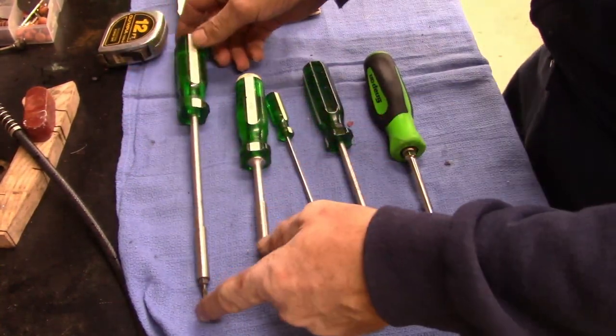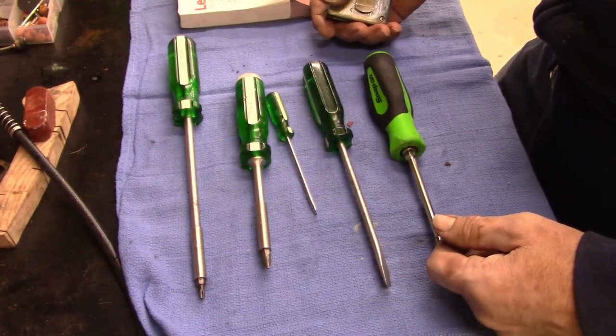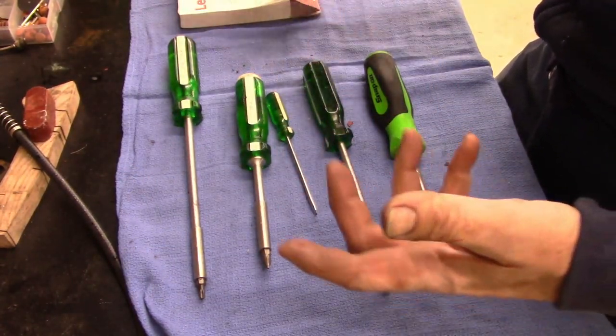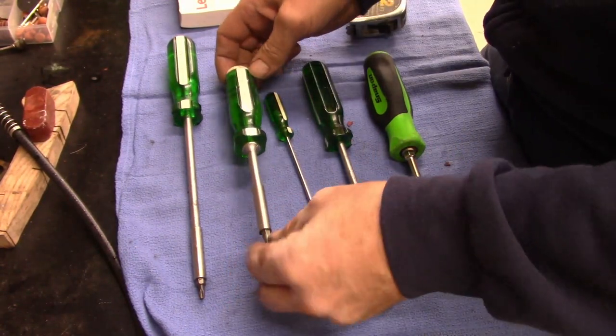I mean, I think I got like 30 cents in all these. I mean, a piece. 1, 2, 3, 4, 5. I've got $1.50 in these. It's just amazing the cost of these things.